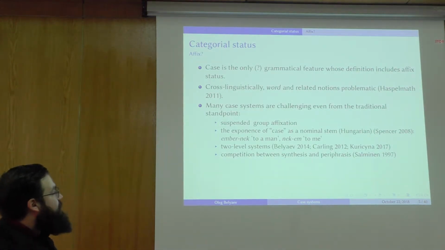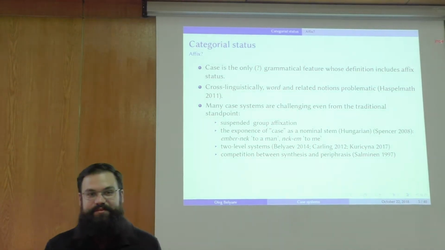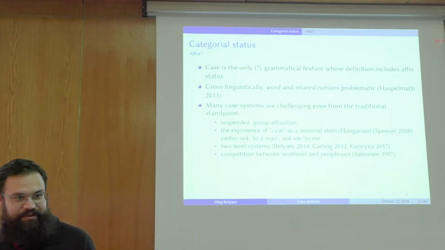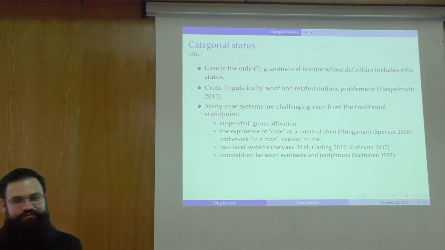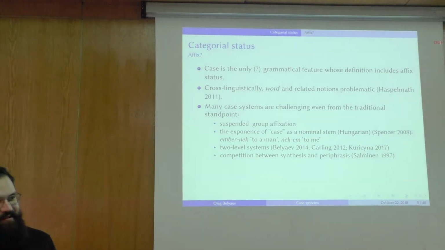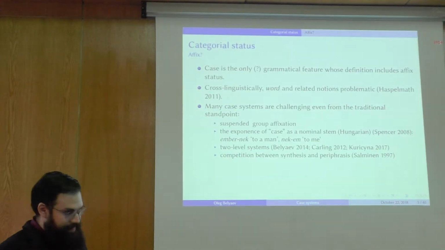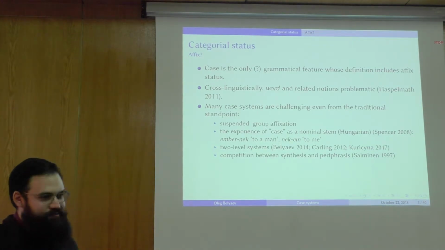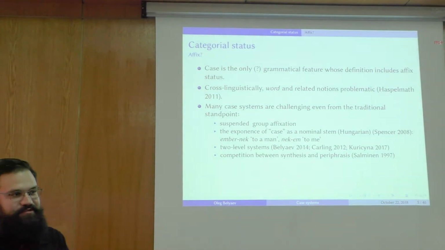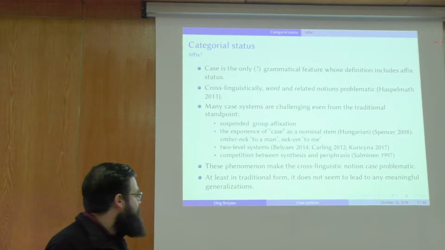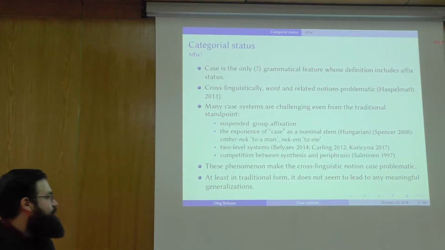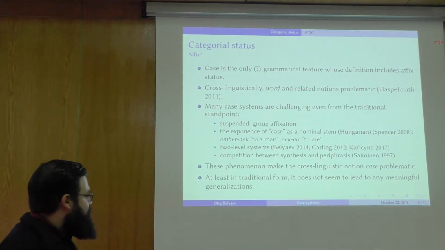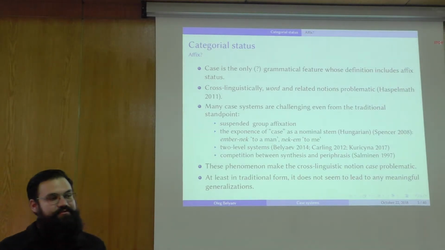Sometimes we have the same category expressed by synthesis or periphrasis in the same paradigm, as in some Finno-Ugric languages. Again, if we define case as a morphological feature, it's a bit of a problem, because then sometimes it suddenly becomes expressed analytically in the same paradigm, but with different nouns, for example, or in different slots. These phenomena, sorry for the typo, make the cross-linguistic notion of case problematic. And at least in its traditional form, it does not seem to lead to any meaningful generalizations.